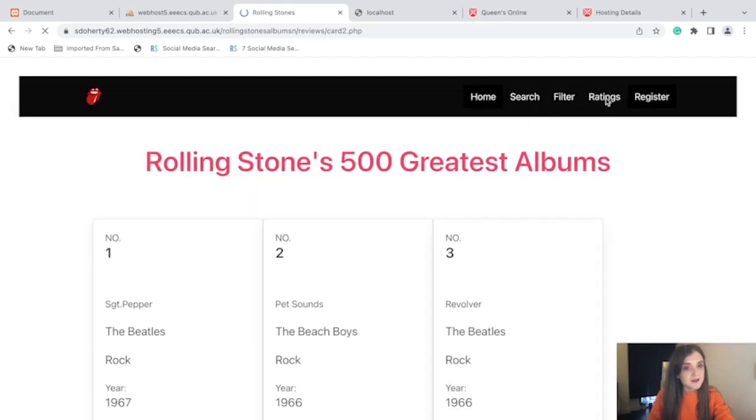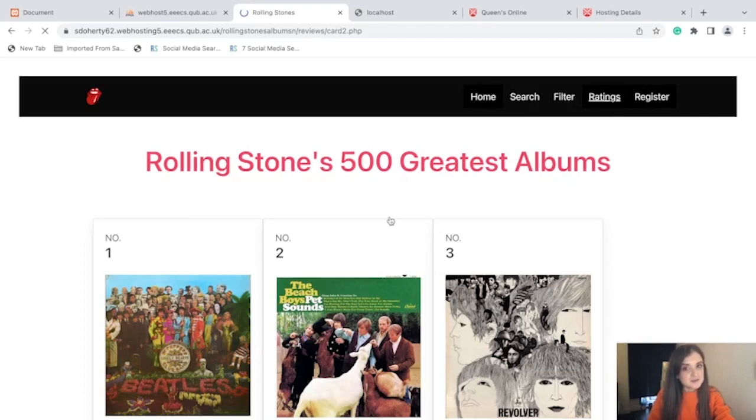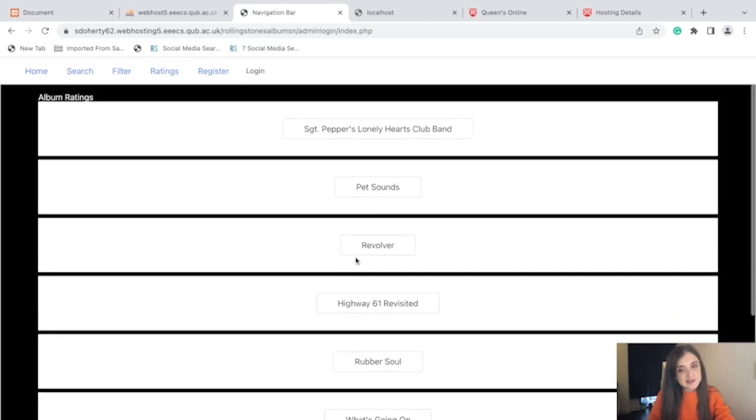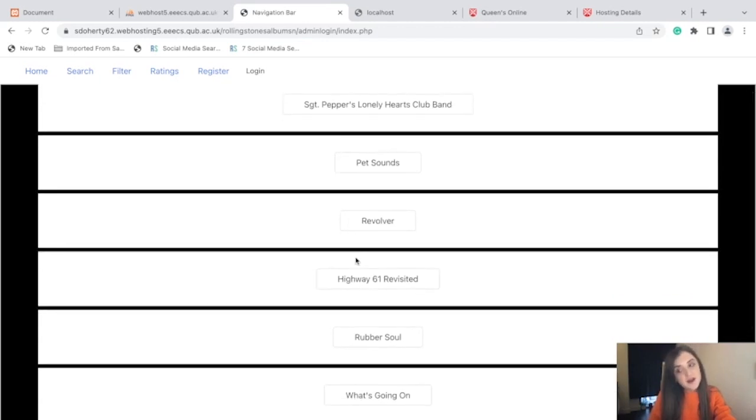This side of the website was created first, and it's before I got to terms with the CSS frameworks, so it looks pretty basic. But then again, admin sides of websites don't need to be as user friendly and aesthetically pleasing as, say, the user side. It works in the same way, and my main concern was to understand the functionality of the website, and then as things progressed forward, I got to terms with the CSS frameworks and making things look good.